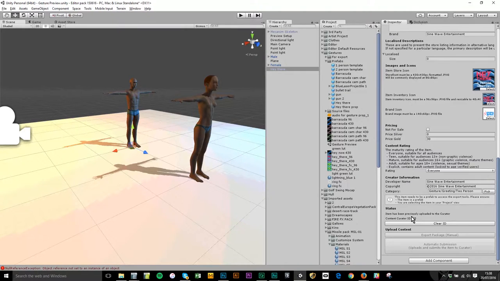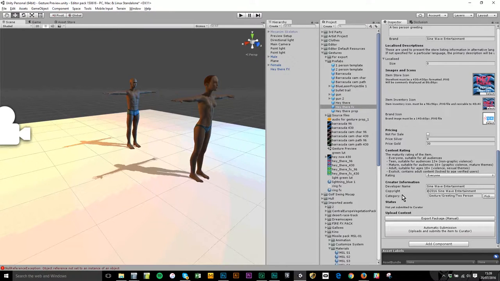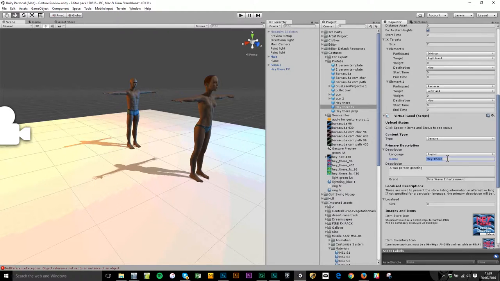So now I'm going to duplicate it, and I'm going to give it a new name here, Hey There FX, if I can type correctly. There we are, Hey There FX. And I'm going to drag that newly named object into my folder here. So I've got a new item in the project. And now I can clear the ID on the new duplicate and give it a different product name. This is the name that the server registers, Hey There FX. That's what you need to do if you're duplicating something that's already been submitted, to avoid writing over your original. This is a new product that I can submit.